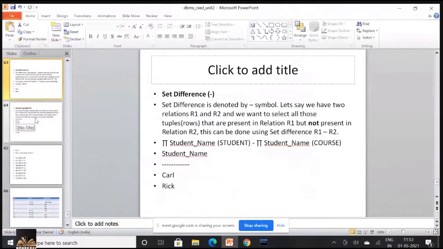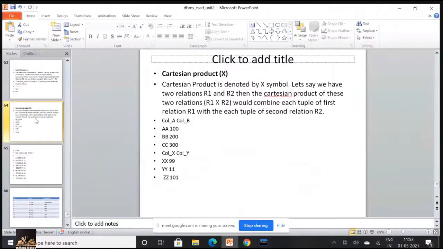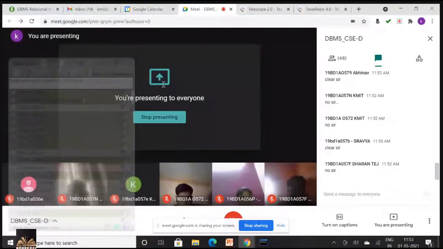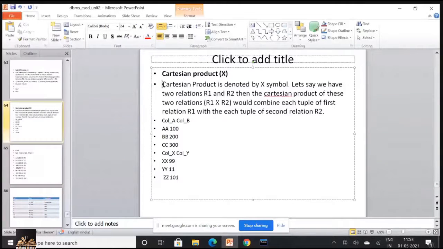Okay, next, going with Cartesian product. It is represented by the symbol X. Whenever you perform Cartesian product on two relations, the output would be the combination of each tuple in relation R1 with each tuple in relation R2.